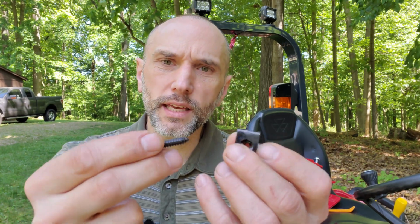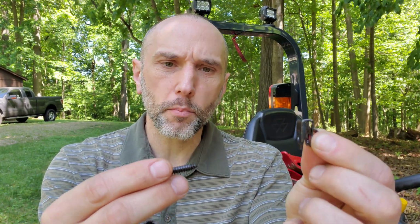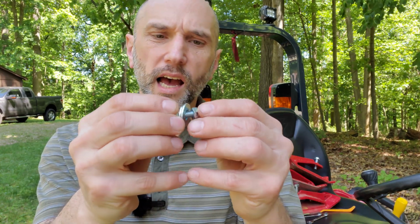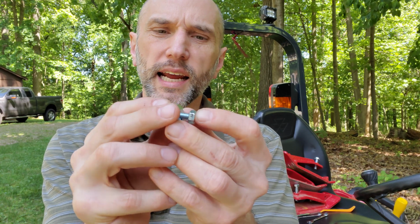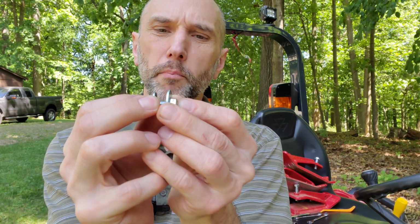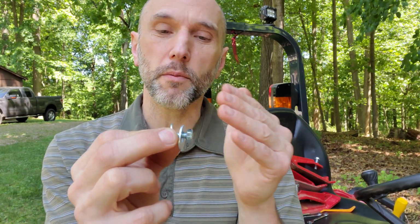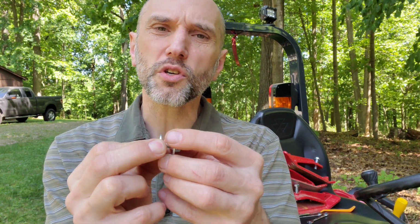Here's the hardware that came with it. It's this clip nut that goes down over the plastic, and then this screw goes through that clip nut. I'm not going to use that hardware, mostly because the way I'm going to have to mount this, the holes are going to be deeper in the plastic than this clip nut would accommodate. I guess I could bend it out and still sort of use it. But instead I got a 1/4 inch bolt, and a 1/4 inch washer for the metal side. And I got a 5/16 washer for inside of the plastic, between the plastic and the seat material, just to give it a little more surface area.